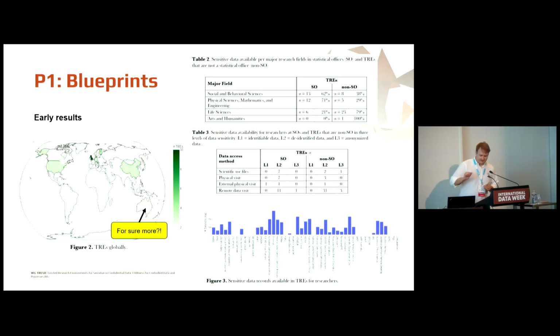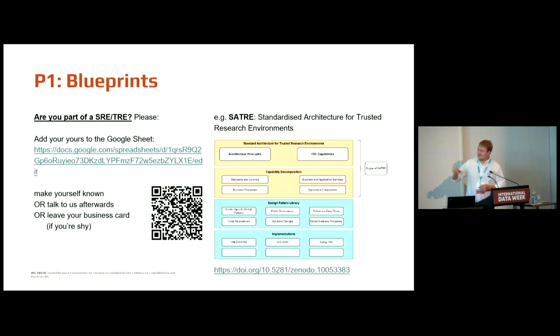Yeah, and I forgot the most important part, the yellow box. As you can see, Australia is not very prominent. I'm pretty sure there's more than we found. So if you know a theory, if you work in a theory, make yourself known, or if you're shy, scan the QR code, please, and type the name of your theory inside. If you want to be contacted, type in your contact information. It would really help us. Or you can just leave your business card here discreetly. We can contact you this way. It would be really nice.